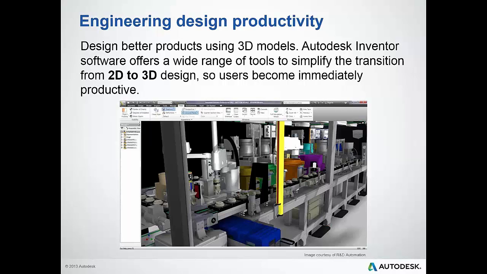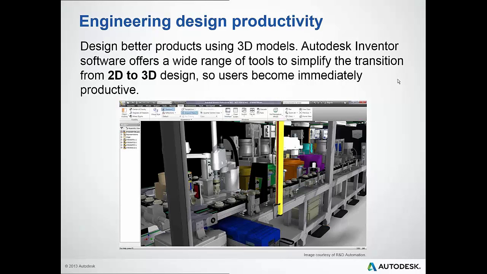Also, to get started, if you hover your cursor over any one button, it explains what that button is. If you leave it there long enough, it shows you a quick animation of what that does and how to do it. So even if you haven't used, say, sheet metal in a long time, all you have to do is hover over the button, and it'll teach you how to do it. So it's a very intuitive, easy to use program.